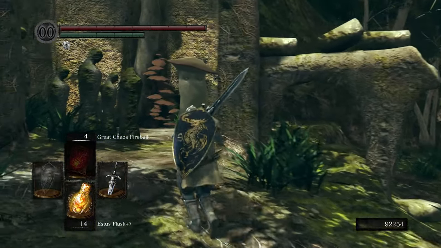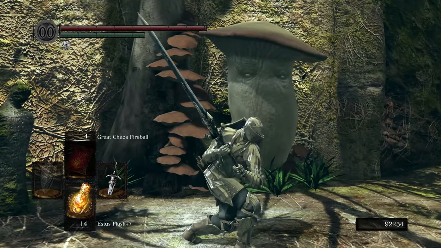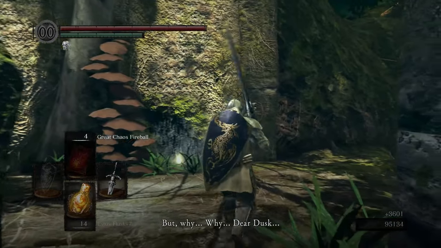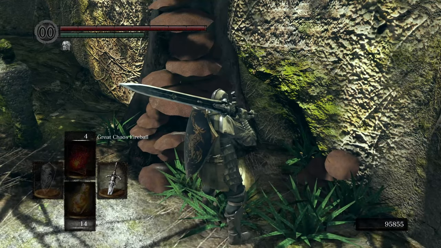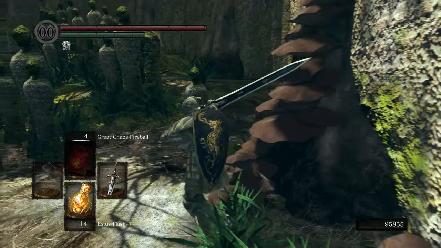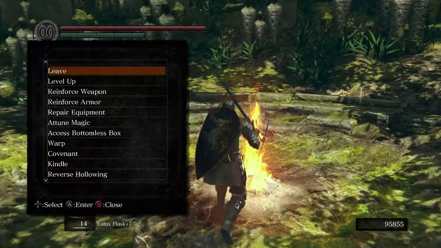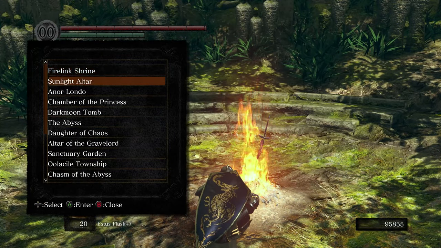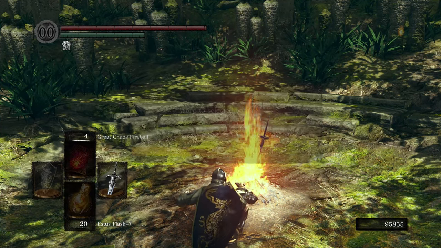Okay, we got a few NPCs in the Abyss here. Sorry, not the Abyss, Ulysseal. First of which is this mushroom. But why? Yes, that is, just try to be more dramatic, why don't you? Some of Elizabeth's mushrooms, which I think heal you or something. I don't know. Either way, she is not a firekeeper, so that means we can still use this. We are very close to leveling up. So, next one is go to Elysial Township.